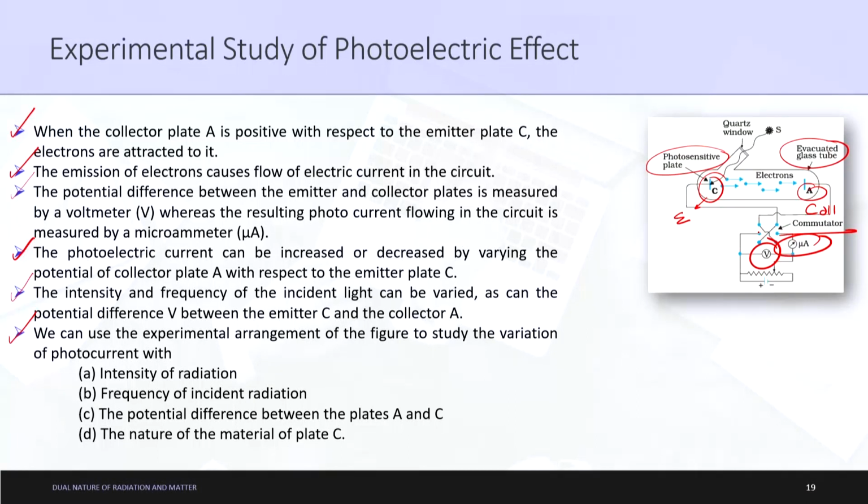The current will be produced only and only when the ultraviolet light, or let us say visible light, is being irradiated on the sample, and the frequency of light is greater than the threshold frequency of that metal surface. Okay. What is a voltmeter? Voltmeter is basically to calculate the voltage. One more thing, we try to maintain the potential difference by using a battery. Okay. So, all these things were being explained.